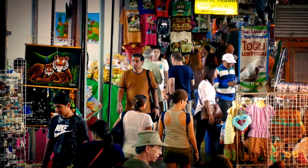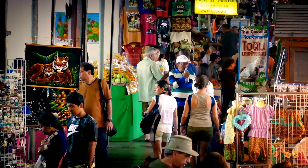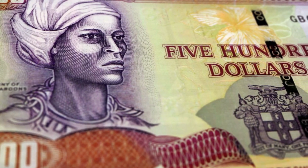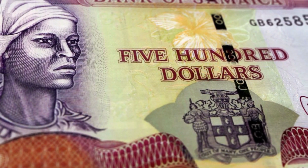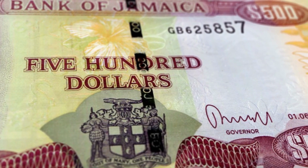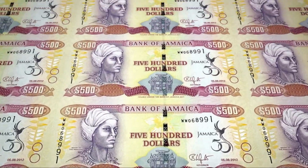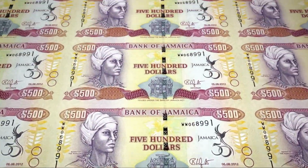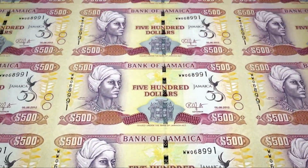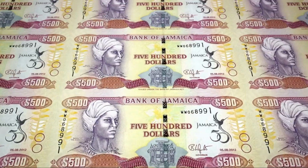These coins weren't just pieces of metal, they were a testament to the Spanish influence that had taken root in Jamaica. But as the wheel of time turned, change was on the horizon. In the 17th century, the British took over Jamaica, and with them, they brought a new currency. The British sterling coinage was introduced, replacing the Spanish coins. The sterling, also known as the pound sterling, was a currency that had its roots in medieval England and was now finding its place in the tropical island of Jamaica.